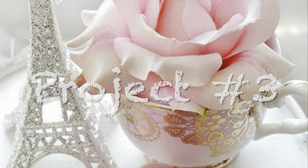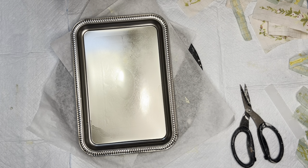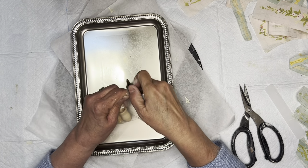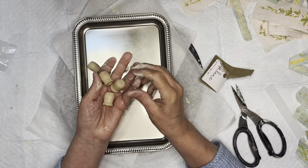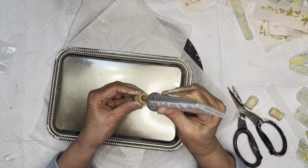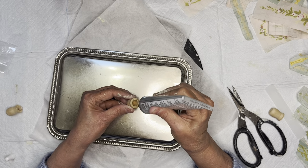So now we're on to project number three, and this one is made with a tin that I got from the dollar store. I buy these every time I see them. For some reason, my dollar store never gets the oval ones. If you see them, snatch them up. I love making things with these.